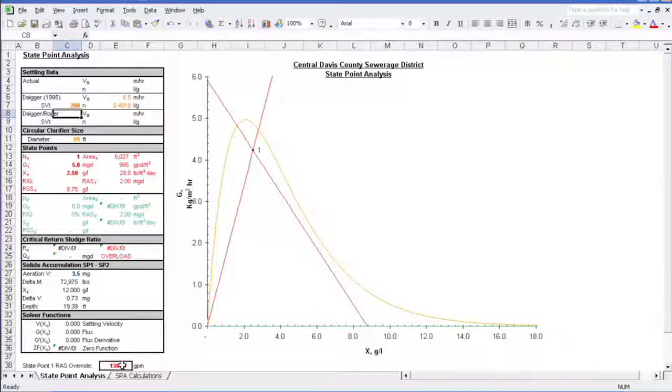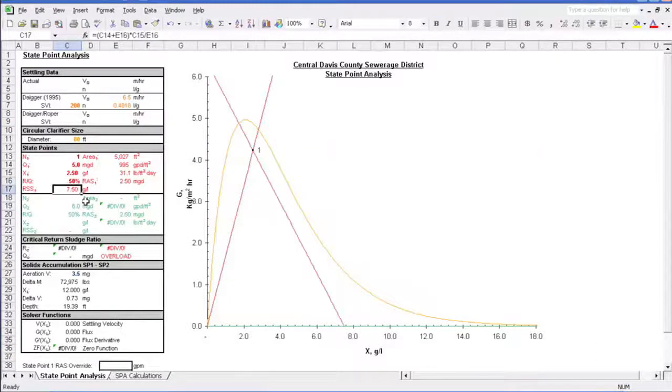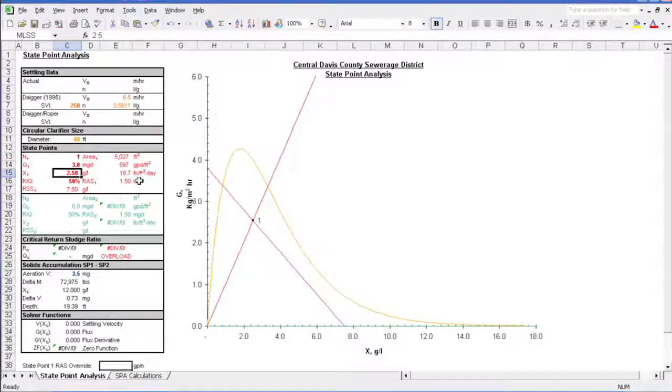So now we've seen some ways to avoid failure. But the state point diagram can also help optimize clarifier operation, not just prevent problems. Let's go back to our nice, properly functioning clarifier. The SVI is back to 250, the flow is 3 mgd with the RAS running at 50% or 1.5 mgd, and this time let's say that we've wasted some and our mixed liquor concentration has dropped to 2,000 milligrams per liter or 2 grams per liter.